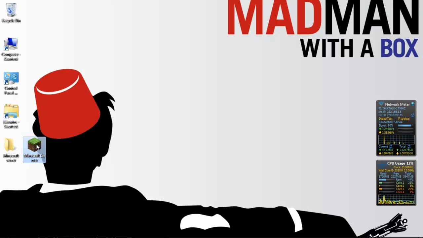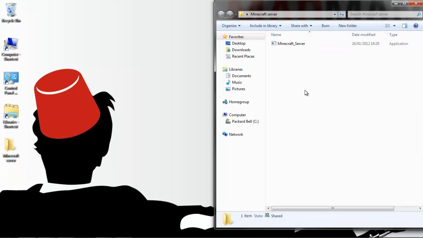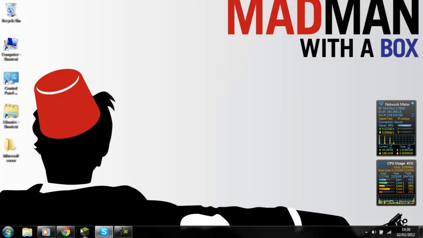This guide changes slightly, however, if you're running it on OS X or Linux, because then you have to download the minecraftserver.jar and run it through a batch file, which I'll teach you about in a later video, but something I don't have much experience at, owning neither a Mac nor running Linux. So you create a folder called Minecraft Server and then move your minecraftserver.exe in there. Then you'll have it in there for later.